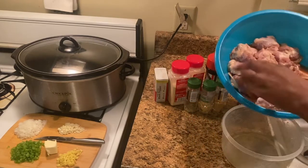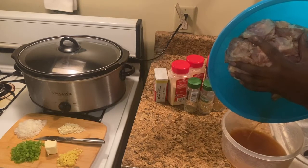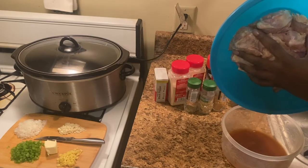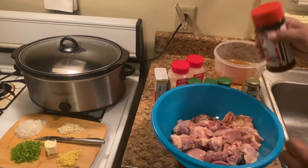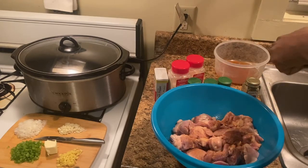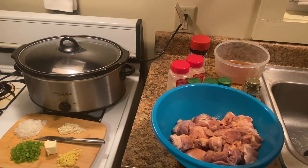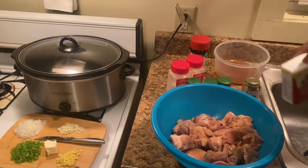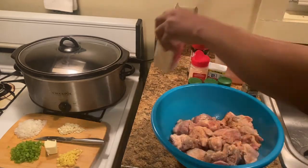Now we're going to pour some of this liquid — some of our marinade — off of the turkey knuckles. Then we're going to go on with our seasoning. We always take it a little easy on the seasoning salt. About four pounds in there so we're going to have to have some. The pepper — I like pepper. We've got our onion powder and garlic powder.